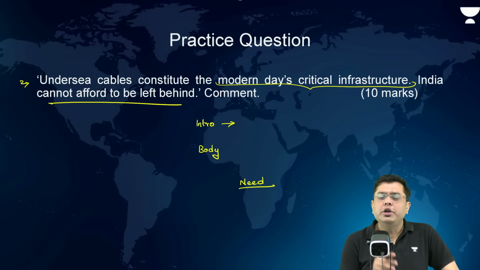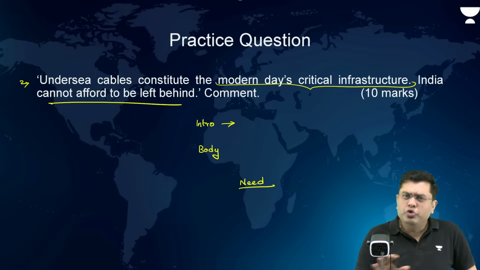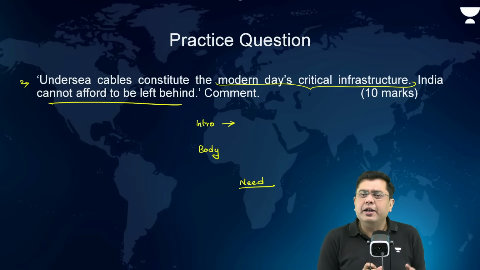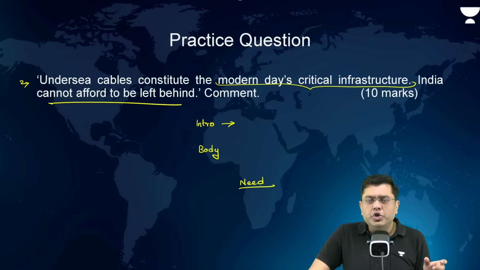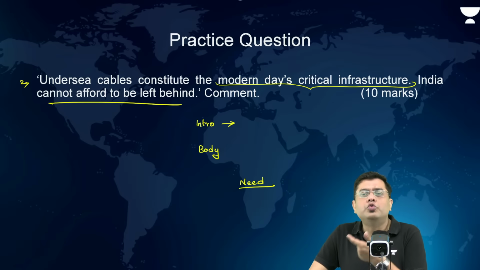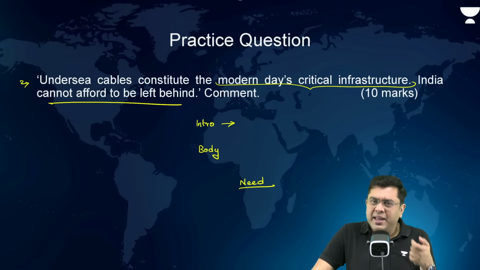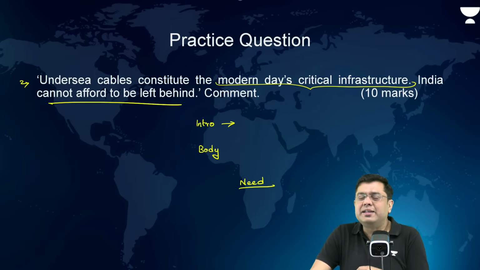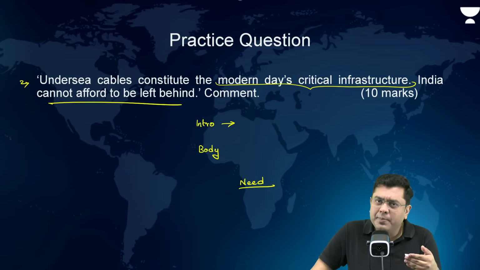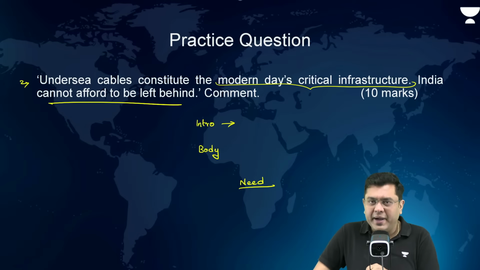In the conclusion, you summarize, because it is a 10 marker, you don't need to go into much detail. In the conclusion, talk about the fact that disruption of the undersea cable, whether by natural or by artificial means, can render a country incapacitated, which a rising power like India cannot afford. The cost is too high. In order to ensure and make ourselves resilient and self-sustainable, we have to ensure that this is a sector which is not only worked upon by us, but is completely owned by us. With that, you can end the answer.